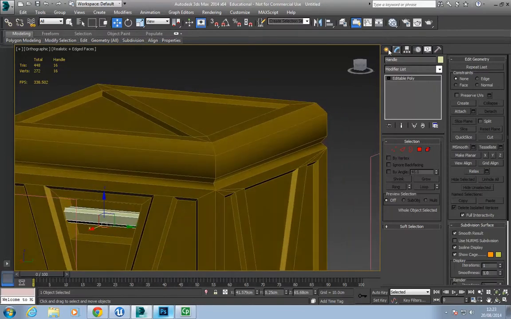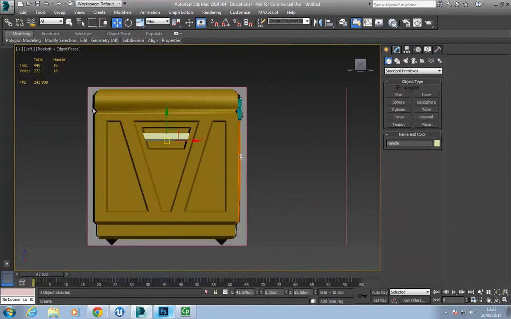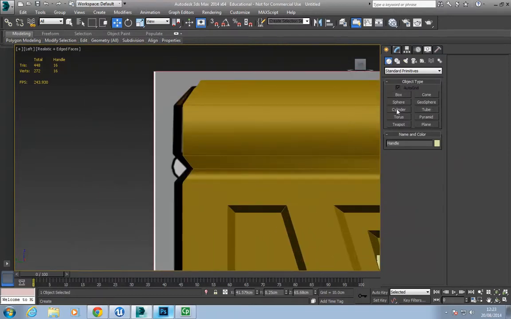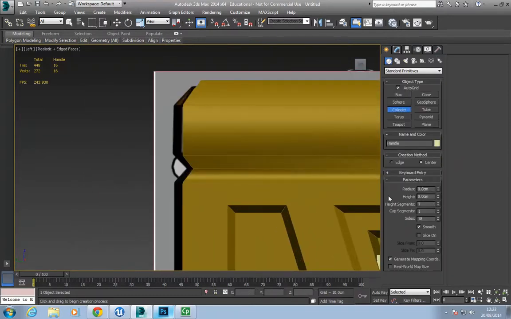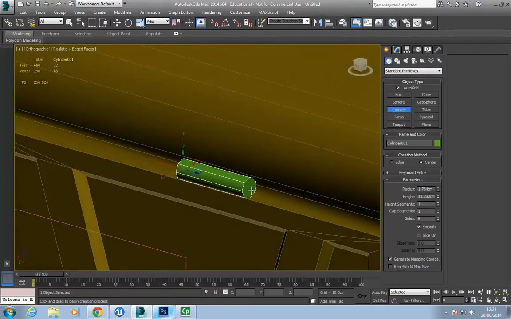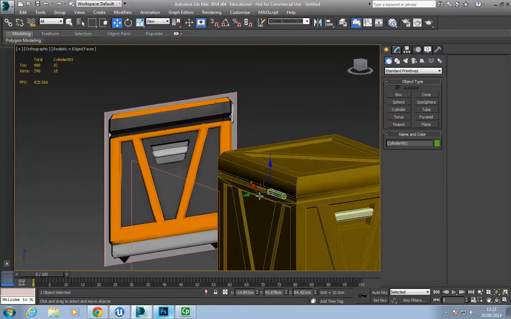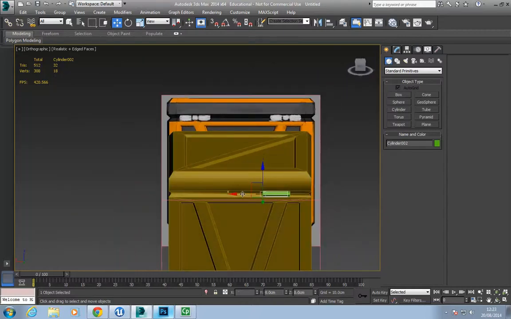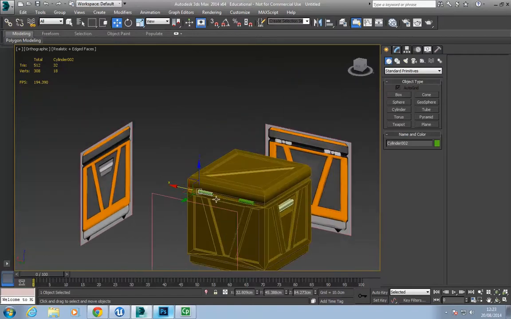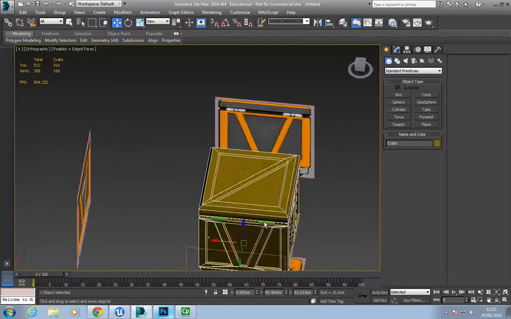So we need to add in these corner sort of hinge parts. So cylinder, I'm going to take down the height segments and I'm going to take down the sides. Okay, and I'm just going to roughly guess that looks about right, and I'm just going to pull it out. Okay, so this is the part where the mesh is actually going to turn from. So that looks okay. And we'll do the same for the other side, so we're just going to drag that along. Okay, so that looks about right.